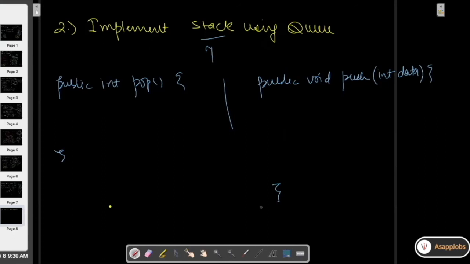Again, it may be more optimized on one of these two and compromised on the other. Maybe push is more optimized and pop is compromised, or sometimes pop can be optimized and push can be compromised. So I want you guys to think in both directions and implement it accordingly. With this, I've pretty much covered everything that I planned for today's session.